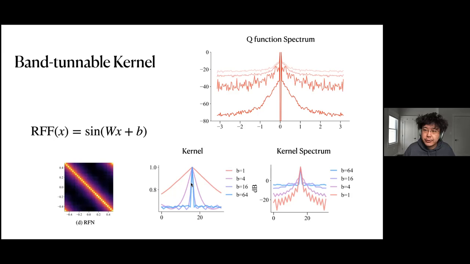In this case, I basically try to plot the spectrum of the kernel and the kernel itself for different random initializations of this weight matrix W here. The letter B represents the amplitude of this random weight matrix W. I can see that by making W bigger, you get a sharper and sharper kernel, which starts to have all of these high frequency components in the spectral domain.